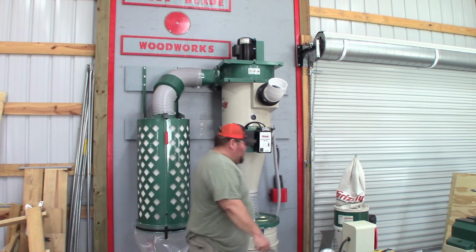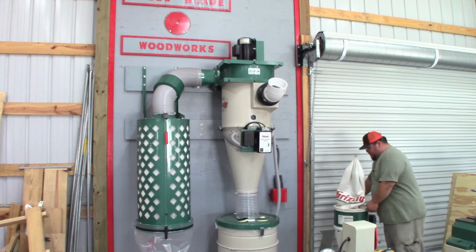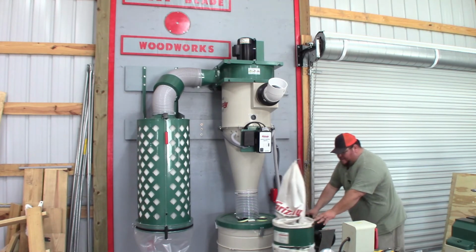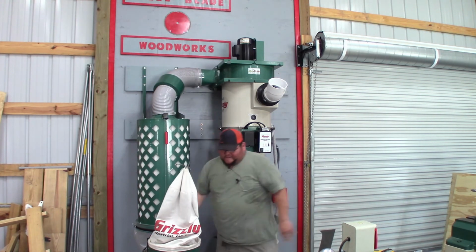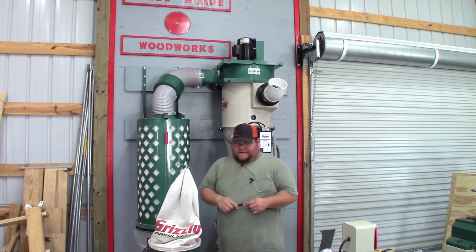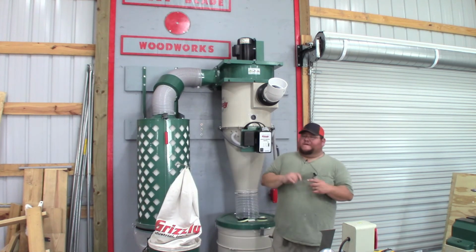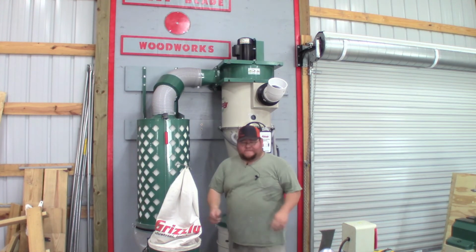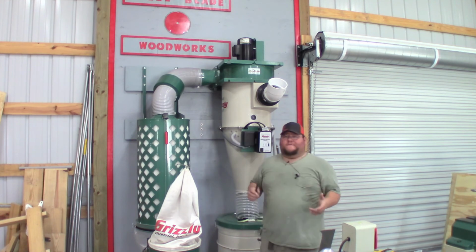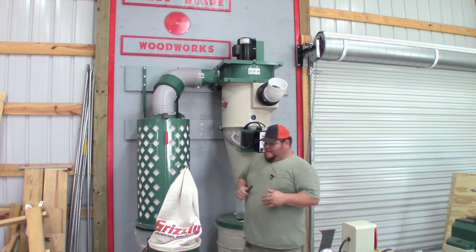And I kind of wanted to do a little bit on these kind of collectors here, these bag collectors, because I see a lot of people talking about them online. This is a 1 horsepower, okay? Yes, you can go and buy collectors from Harbor Freight. I have a Harbor Freight. That's what I used for the longest time, a 2 horsepower collector.